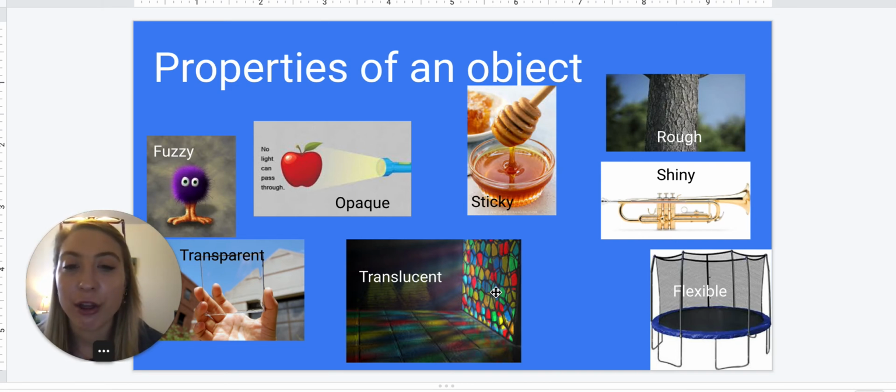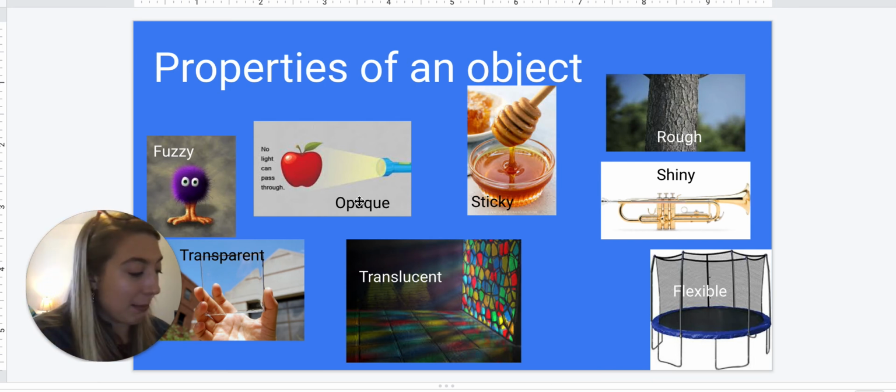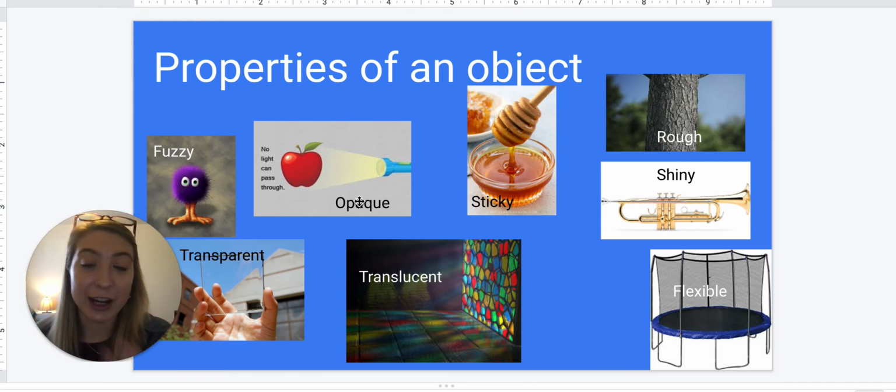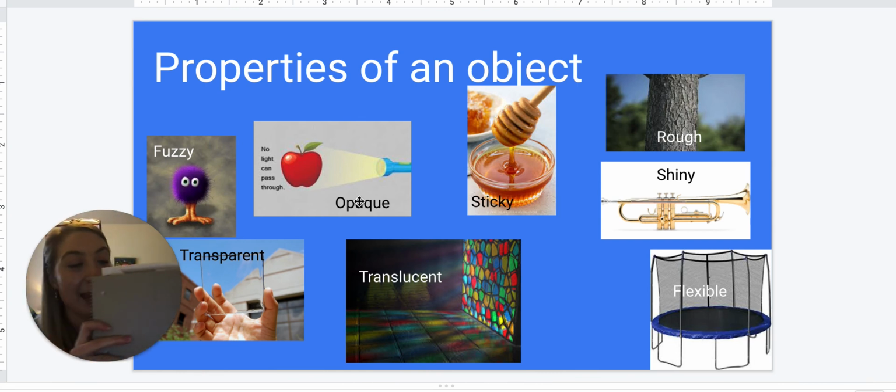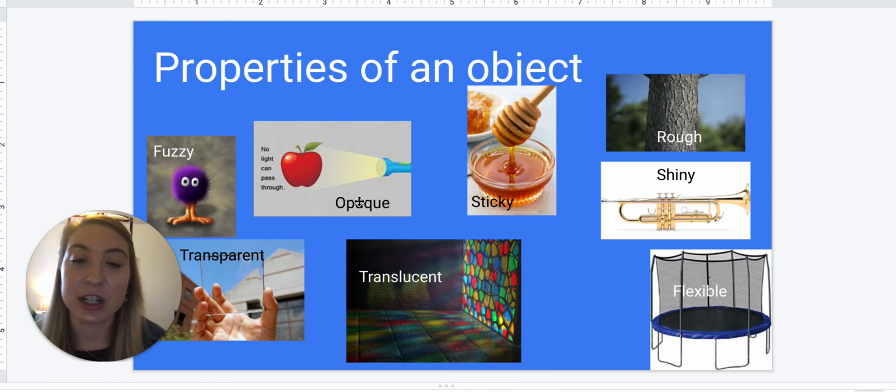Those are going to be the three tricky ones that are going to be new. Just remember, transparent, it's like glass. You can see perfectly through it. Like a window. When you're looking at a window, you can see the objects on the other side very clearly. Opaque means you can't see through it. If I put my notebook in front of me, I can't see the screen. Light cannot pass through this. And then translucent means light can pass through, but you're not going to be able to look at the other side and see clearly detailed things. It's not going to look the same.